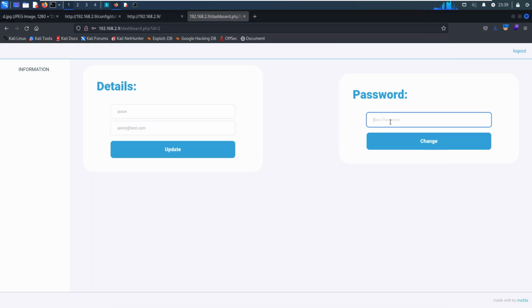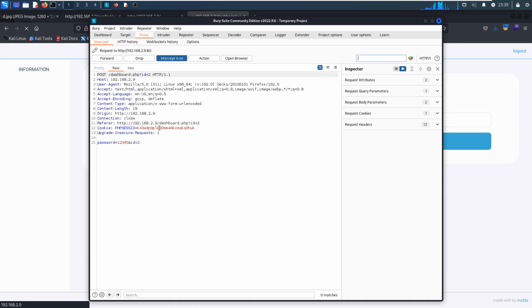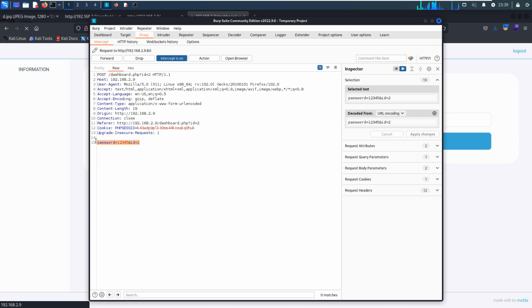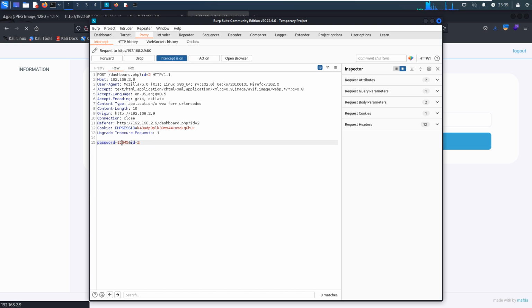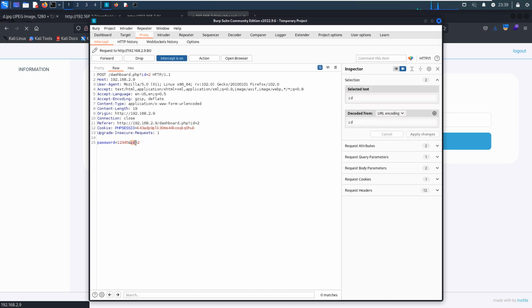For example, we can put a new password like 12345 and change, and then we can get the request. As you can notice, in the body of this request or form we can see two parameters. One is password, we set 12345. However, alongside this password, we can notice this parameter ID. I think it simply means the current user ID is 2.